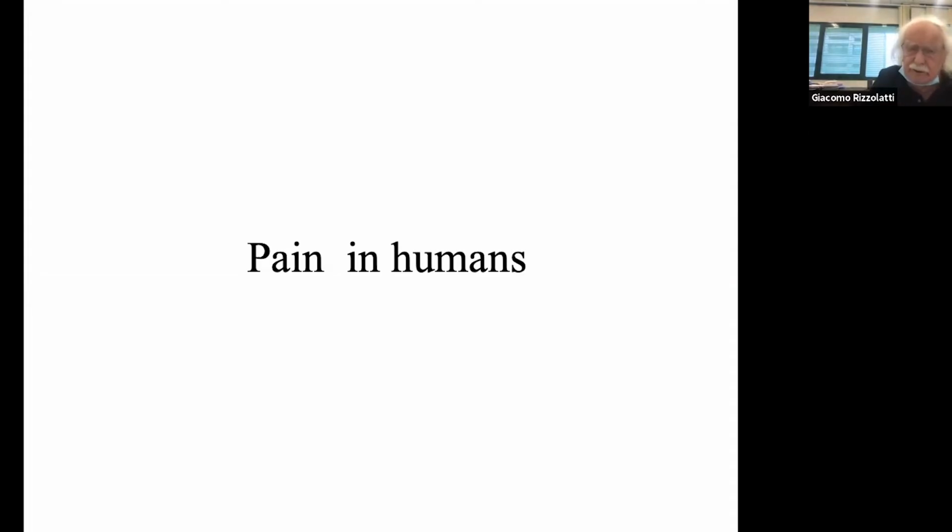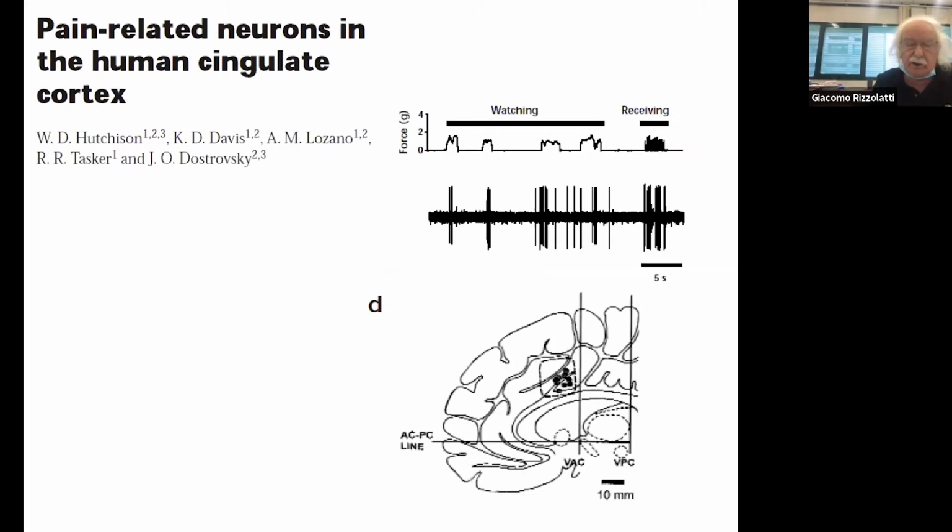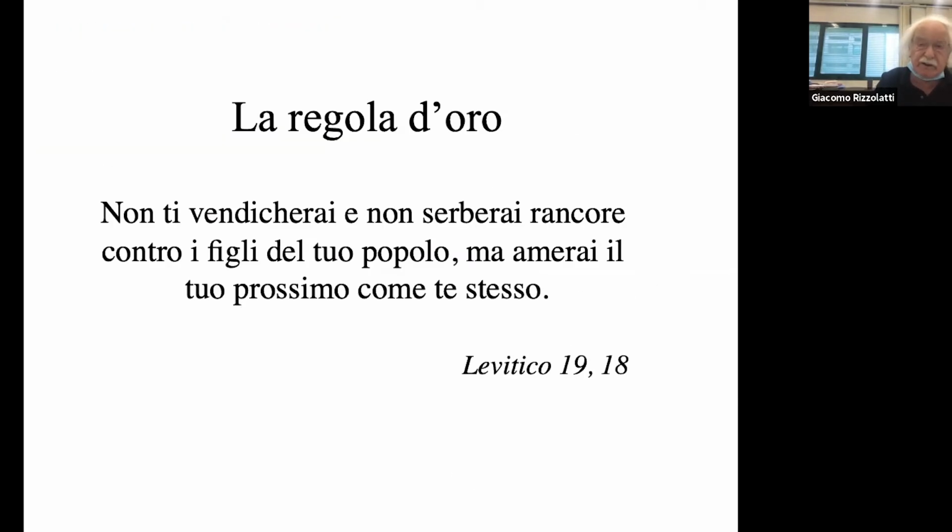I can cognitively understand that you are in pain, or you are happy, or you are unlucky, or what you want. But that has nothing to do with myself. Like in the other case I told you, it is understanding from the inside. Pain understood from the inside is when my heart starts to beat and my pressure goes up. Cognitive understanding of emotion is not very emotional. It's just reasoning about things. Here is an experiment showing that pain exists.